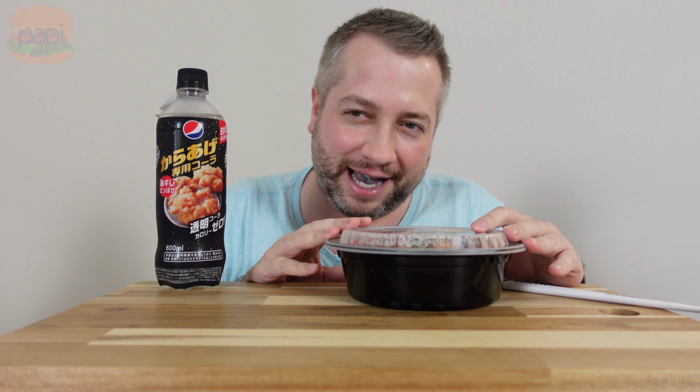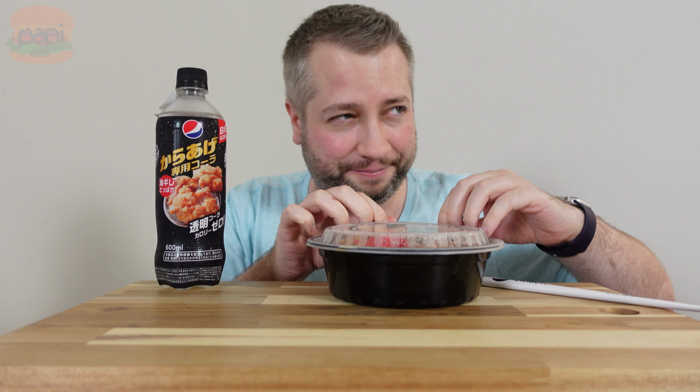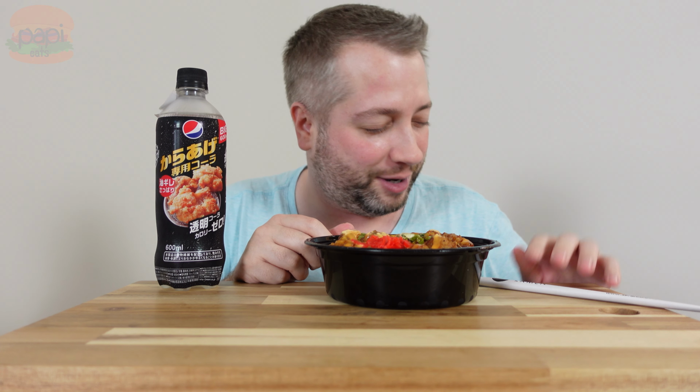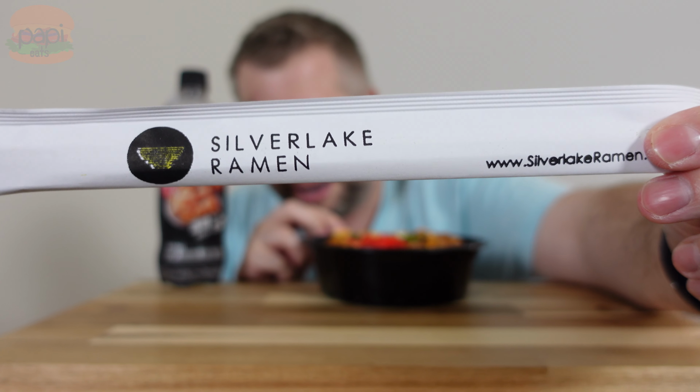I made the mistake of ordering Grubhub instead of picking this up myself. And it's just been one big fail. So, we'll get into that. This is from Silverlake Ramen. And I wasn't originally gonna bash them, but they did something wrong that I'm just kind of mind blown on. They gave me chopsticks. Kind of neat.